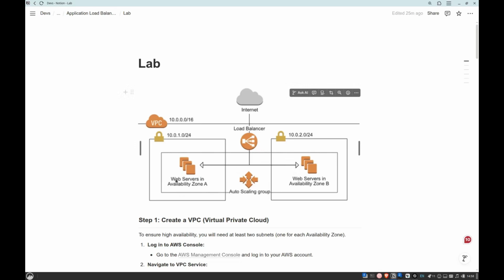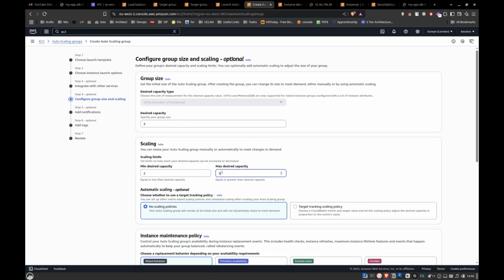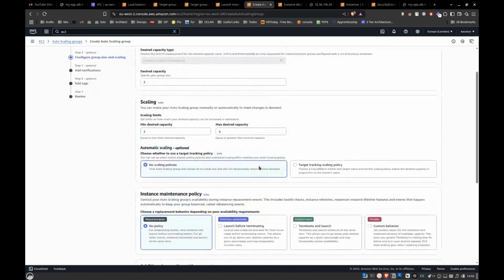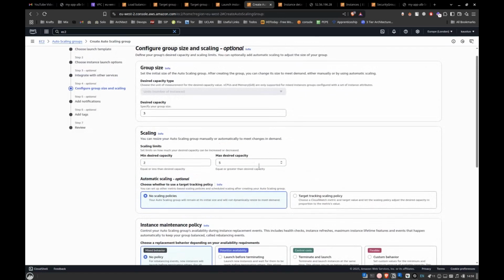If it starts to run thousands of servers, and if someone is trying to attack your website, and our auto scaling group creates 1,000 different servers for that DDoS attack, then it's going to cost you a lot. So for that reason, we need to specify the max. Desired capacity is how many should be running right now? So this is the number 3.